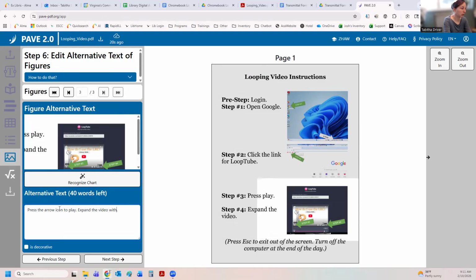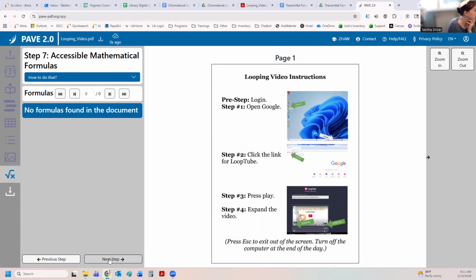Expand the video with the corner brackets icon. Okay, so now my figures all have alt text. I could mark it as decorative if it wasn't giving meaning, but these are giving meaning. So I'm going to ignore that and click next step.